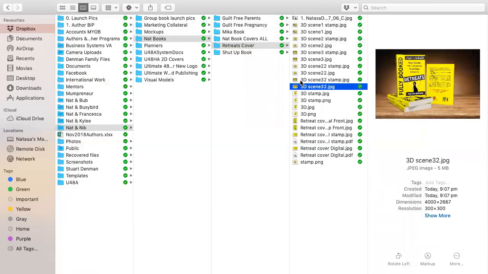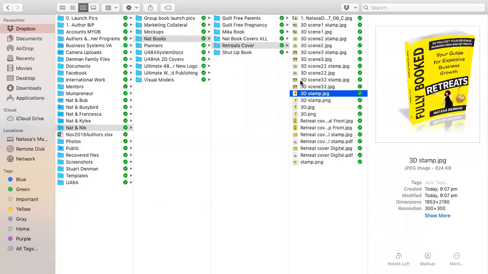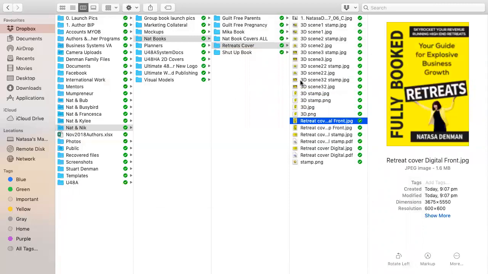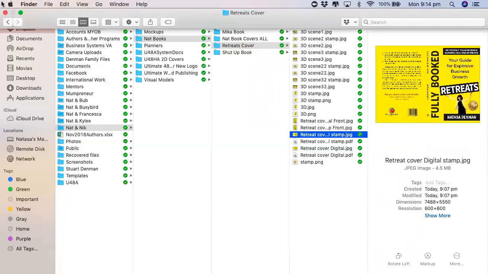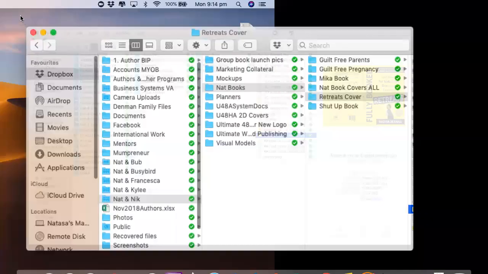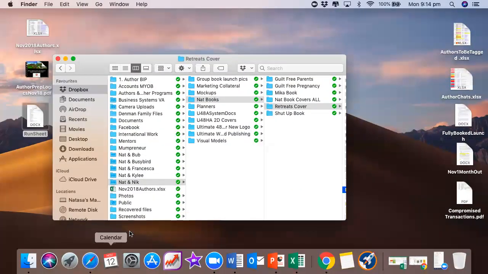A different one here, as you can see them on the side of the screen. And then the normal 3D book cover that he's put together with stamp and no stamp. And then the final cover, so I'll be updating that for myself in Amazon. So they're just some ideas as to what I'm going to do in some of the promotional pictures.